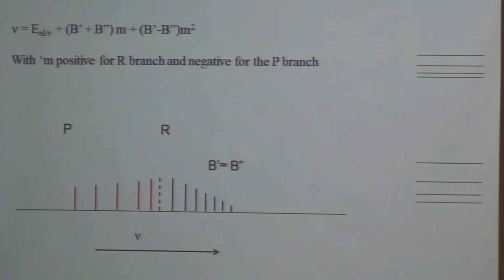In the limit when B prime and B double prime are nearly equal, what happens? Equal spacing on both sides. You're not going to have a pattern of lines, and therefore you will not even see a head formation, which is what happens in rotation spectroscopy. So you go from rotations to vibrations. There's a small complication that you throw in, but by the time you get electronic spectroscopy, you have thrown in a lot more complications, and you start seeing new phenomena.